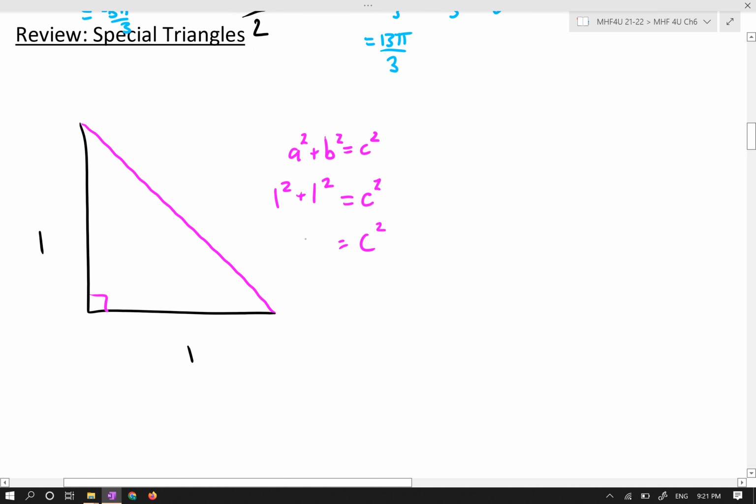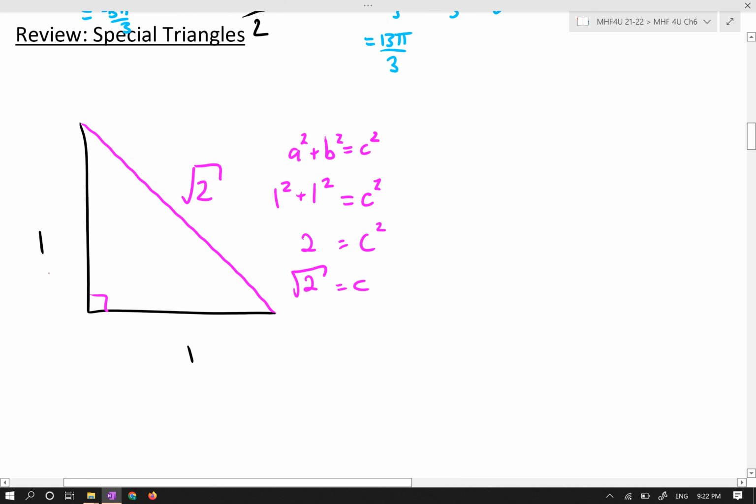That's 1 plus 1, so 2 is equal to 2, meaning c is equal to the square root of 2. Now, really, you folks have learned this. If we're going to take the square root, we need to take the positive and negative options. There's no such thing as a negative length here, so we can skip that step, or rather we can do that step and realize we're going to need to use the positive square root here. So we're working with c is equal to the square root of 2. Great job. That's the first step in our analysis.